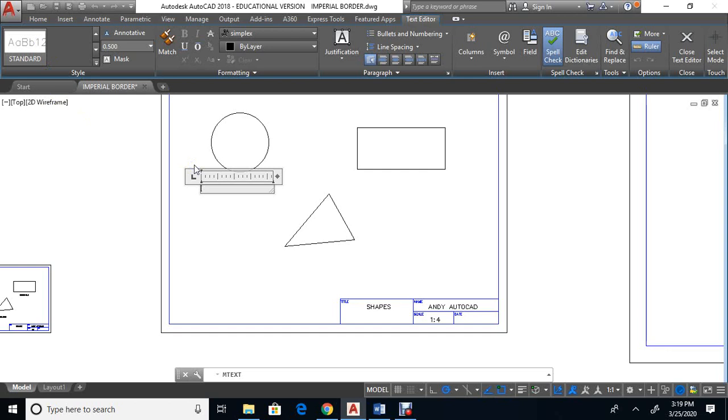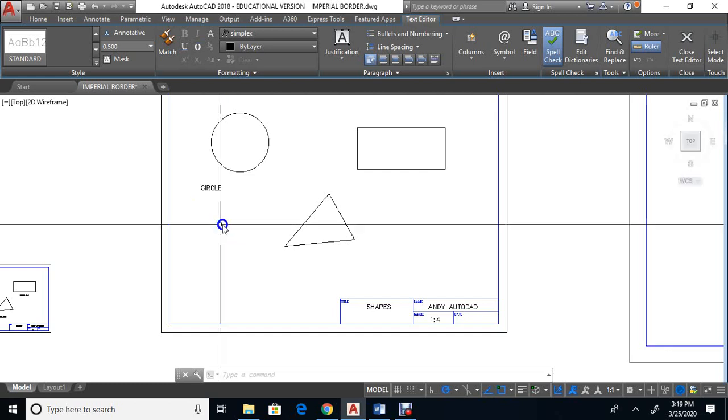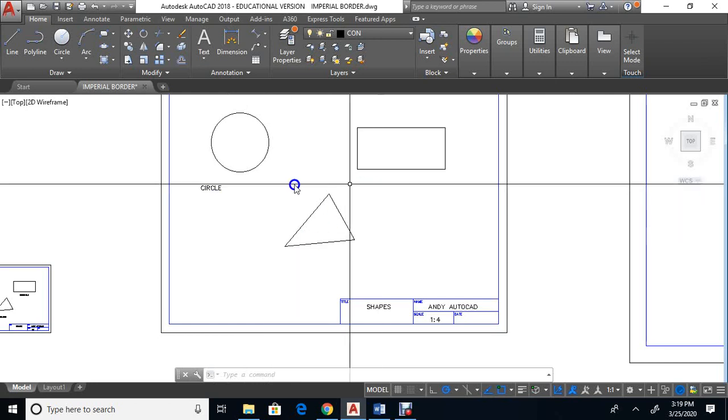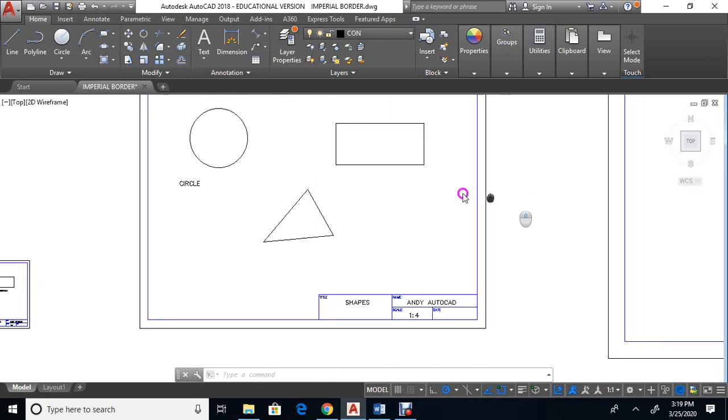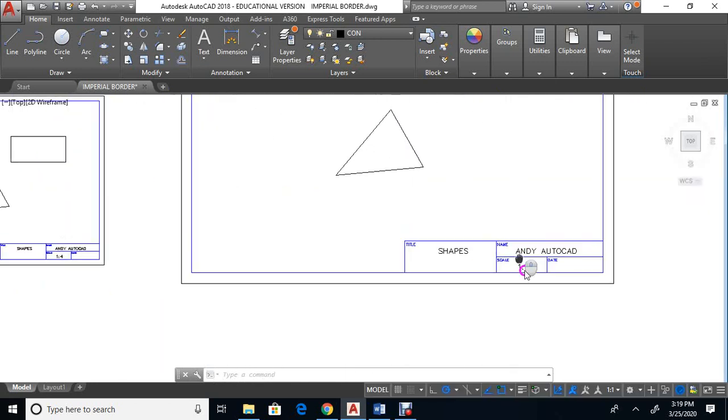So just remember, whatever your scale is, 4 divided by 8, and you can put it right there into that location. And then you type circle. And you hit out here, and it does the circle to be the right size, and you can copy or move it like before.